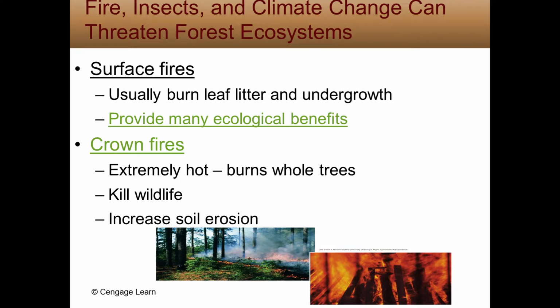Here's some reasons why. You've got to fit this under number 4. Number 1, they burn away flammable ground material like dry brush, like fallen trees, and they help prevent more destructive fires. So it's kind of the idea that if we have a couple little fires along the way, we can avoid a giant disastrous fire later on.